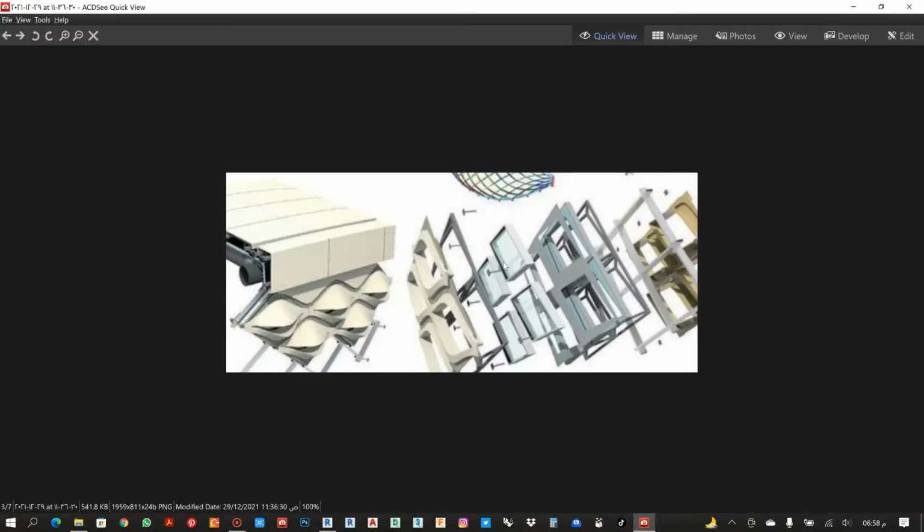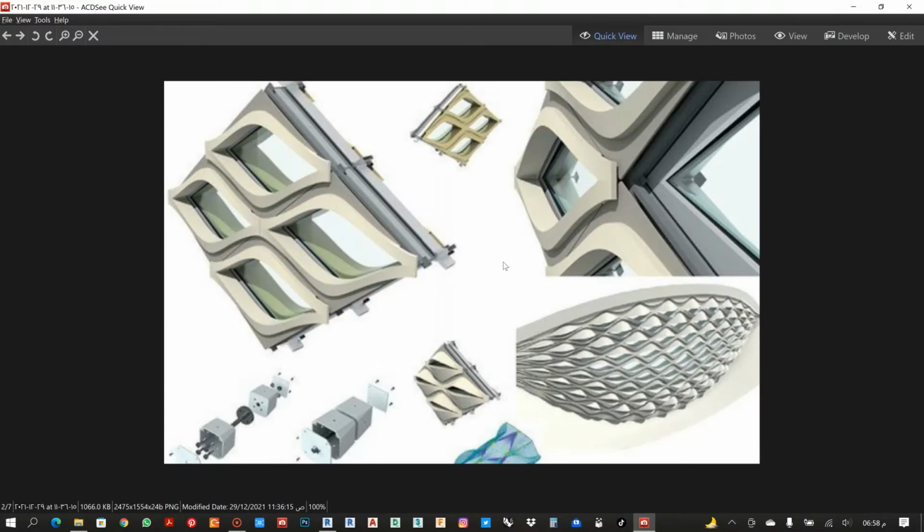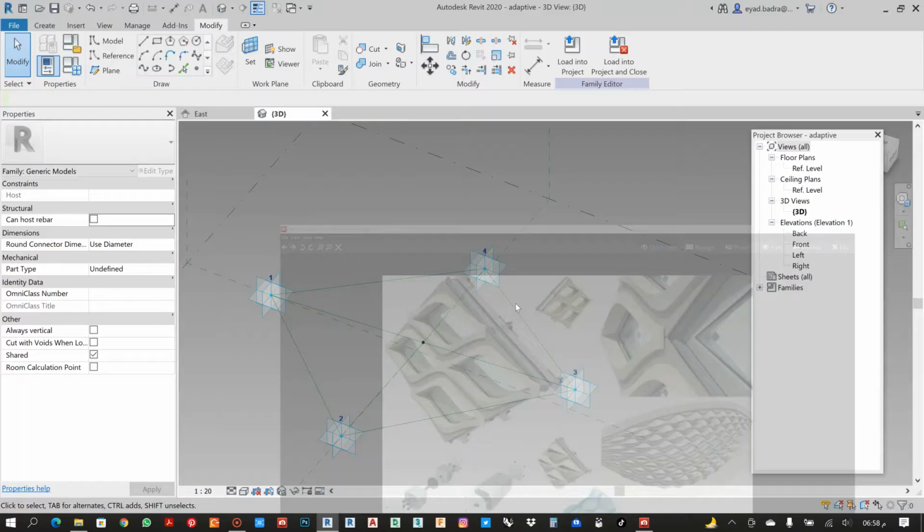If I come back to this photo, and let's say that's my curtain panel, and here I have this point, there's an offset from these 2 points to make this eye, and also the eye is already offset a little bit from the third point. So we'll start now to make this one.